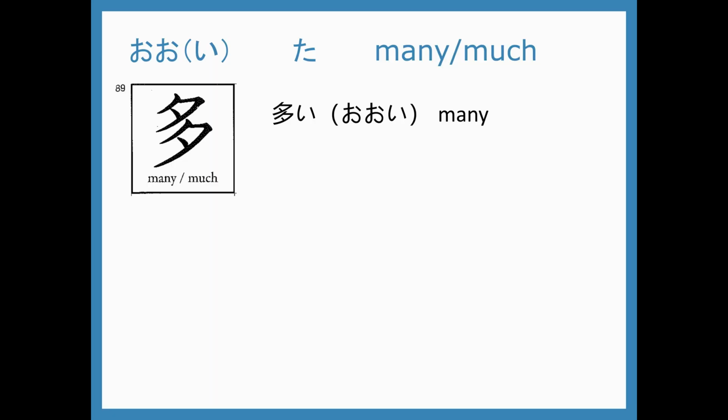The first kanji that we are going to learn today is oi no o. So it's the o part in oi. This is a word that we haven't learned yet as vocabulary, so we're a little bit ahead of time with this one. But it means many. So this kanji can be read oi. Another reading that it has is ta. And an easy way to remember that it has that reading ta is to look at what it's made of.